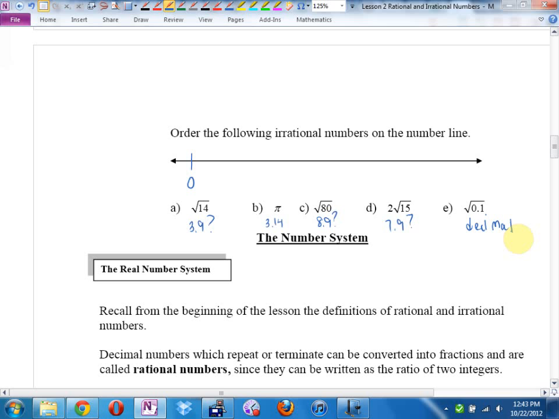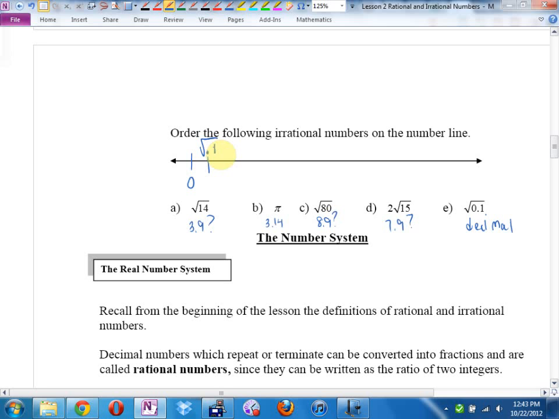So of these 5 numbers, one of these things is not like the other one. One of these things just doesn't belong. A little Sesame Street game for you. Let's put them in order. Which of those 5 guesses is the smallest one? E. So let's put that, how about right here? Here's the square root of 0.1. I know it's the closest to 0.